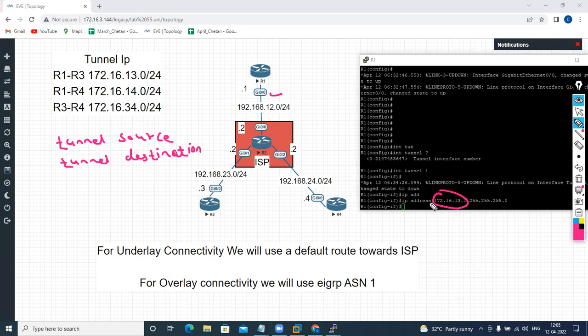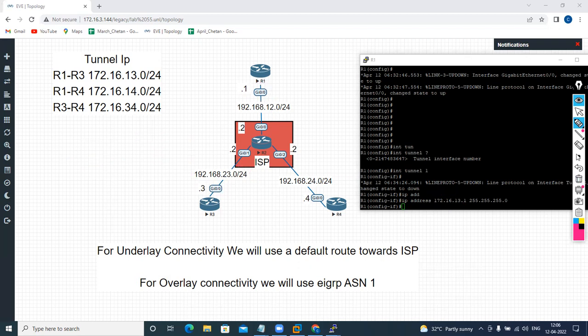It's Gig 0/0. Because how will your packet travel? Through your underlay, right? So always make sure your tunnel source is the exit interface. And what about the tunnel destination? Again, your NBMA IP only. Clear?